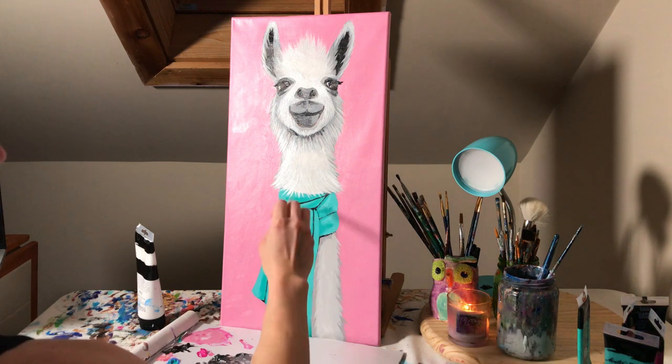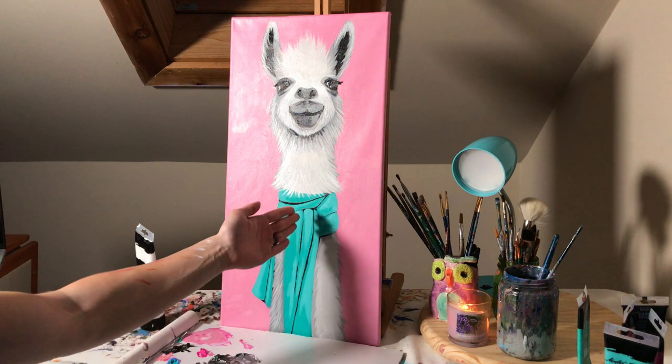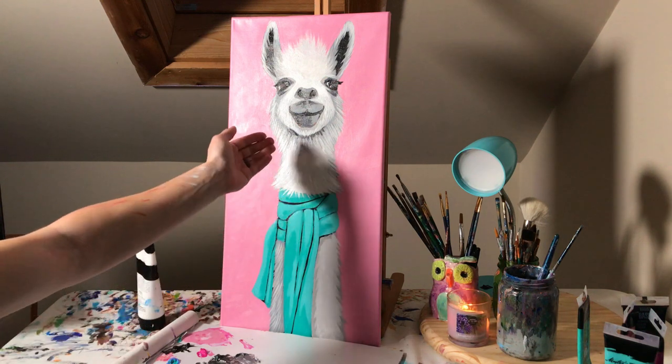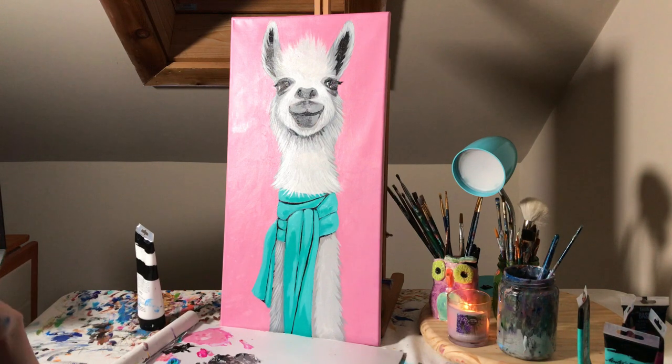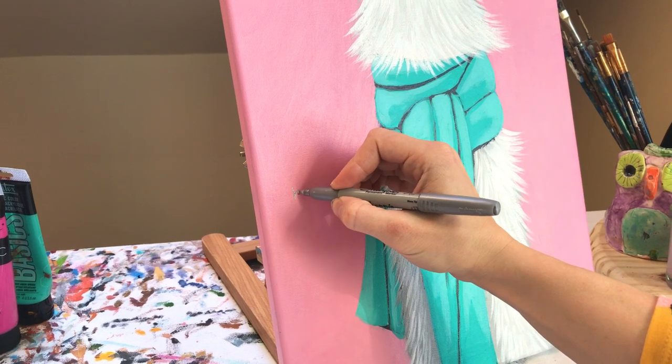Now, any mistakes that you see, so maybe you want to add some brown areas, maybe you want to add more white, anything that you want to make some changes to, take the time right now to make those changes.